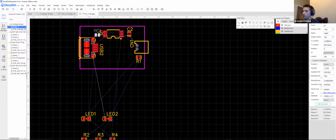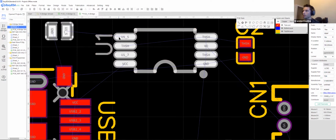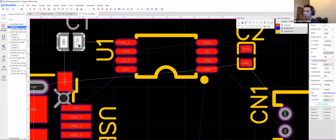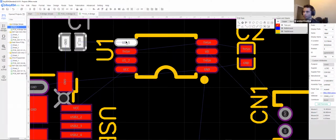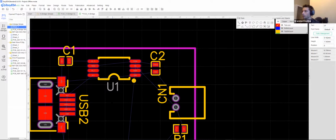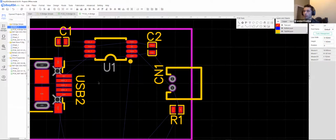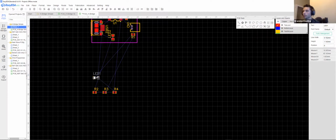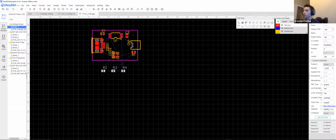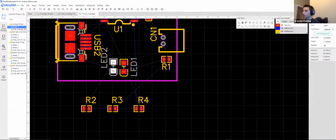U1_5 to ground, yeah. So see this U1_5, there's no other component that's affiliated with that net. This is just simply going from this pin to this capacitor to ground. So we're just gonna leave it as is. Now you might notice I don't care about ground. And the reason is we're going to add a ground plane to this, and it will automatically connect absolutely everything that has the same net name as ground. So we don't actually have to worry about any of those ground connections.